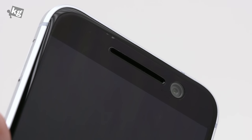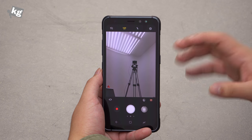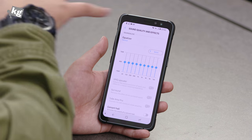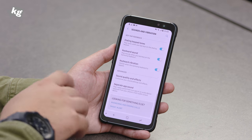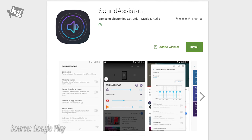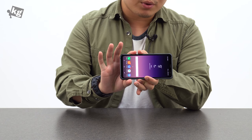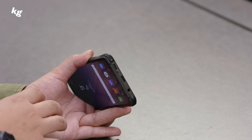I tried OIS on the HTC 10 — it prevented so many shaky photos from happening — but this one doesn't have that, and the HDR performance isn't exactly the best. Still, it's a great selfie camera. Compared to that, the audio department is okay. I do like the sound equalizer — you can choose from presets or create your own, and it works globally through the entire system. There are also neat features like dual audio that plays music on two Bluetooth devices, and a separate app sound so you can play music on your speaker and games on your earphones. The bottom speaker isn't too bad, but it doesn't have stereo speakers, which is a bit disappointing. It's somehow a bit clearer than the vanilla S8, but not by much.